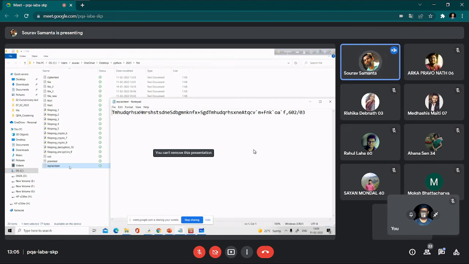Okay, so this is called the symmetric key. For encryption and decryption, you are using the same key. So you cannot use a different one. Previously you used plus 3, so here you have to use minus 3. Since you are using the same key for encryption as well as decryption, it is called symmetric key.